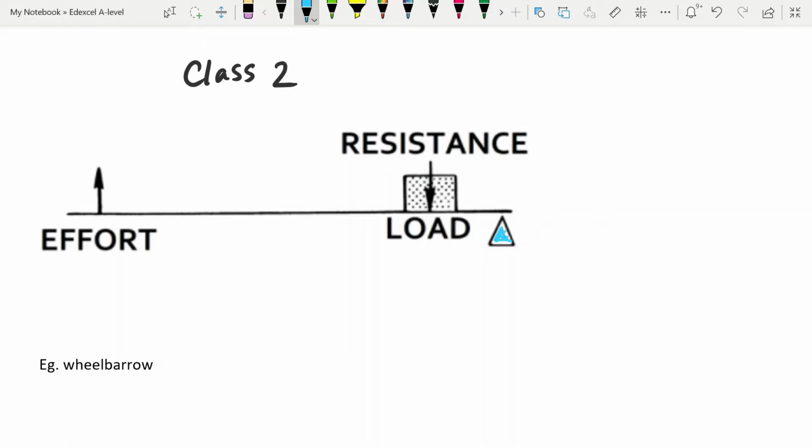Again, step 1 should always be to identify your pivot, so that you can be sure you know exactly where you're supposed to measure from. And this time, our F1 is closer to the pivot than our F2. You'll notice that they're in different directions because now they're on the same side of the pivot. So it's really key to make sure that you identify which force would turn the object anti-clockwise and which force would cause the object to move clockwise around this pivot. Imagine that you're putting a pin in there where the pivot is, and this bar can move around that pin. You're seeing then which direction each of these forces would cause the bar to move.